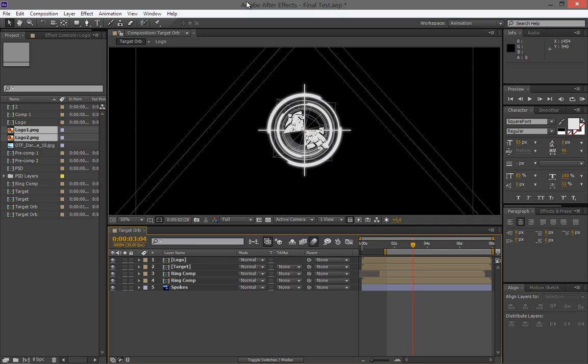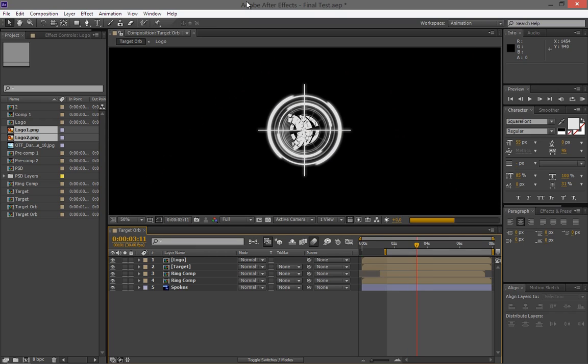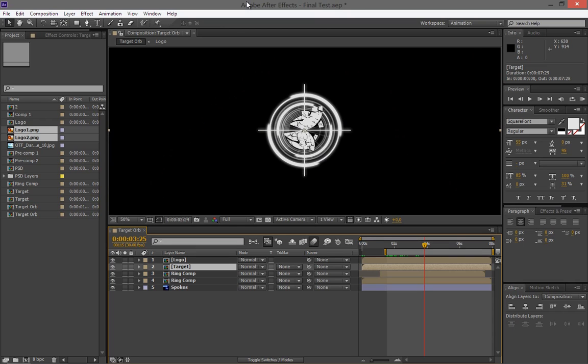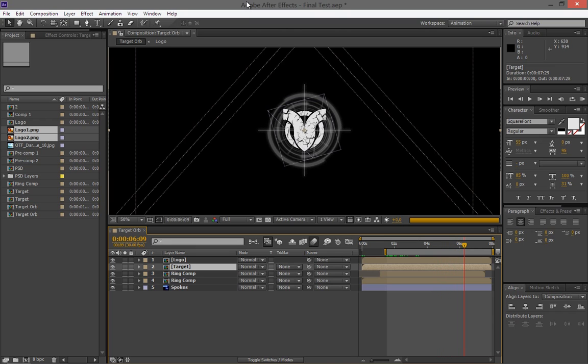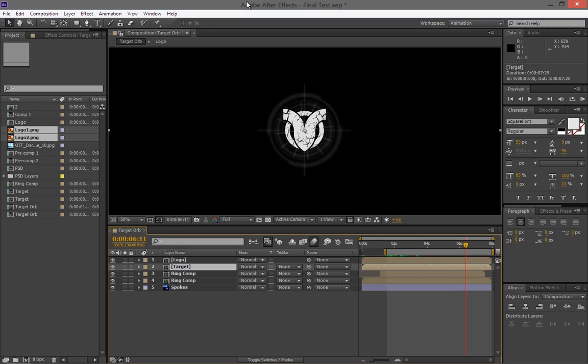That's looking pretty good. And I've made both these layers here, the orbs and the ring comp, fade out at the end. So as that fades out, it does this whole cool thing, back to the logo, and it'll fade out, and it'll just be the logo left, which is pretty cool.